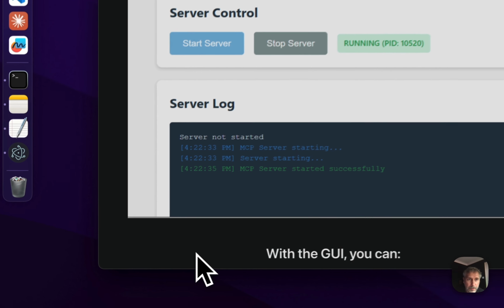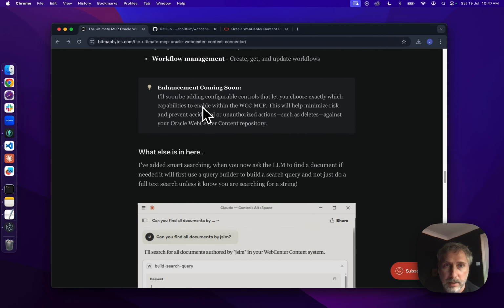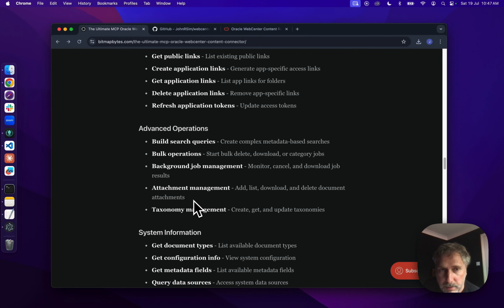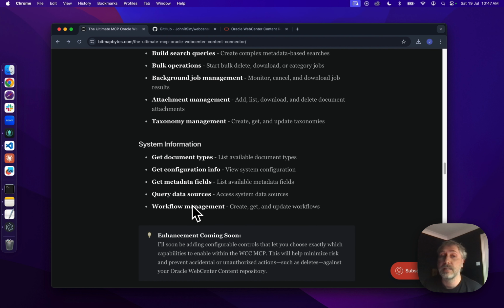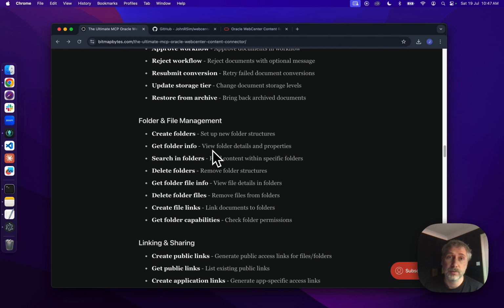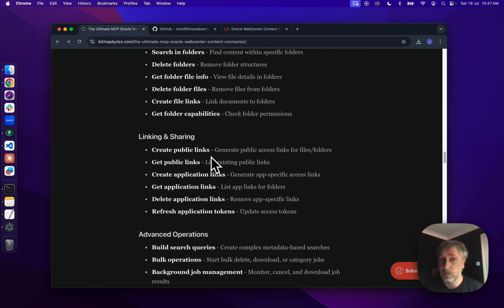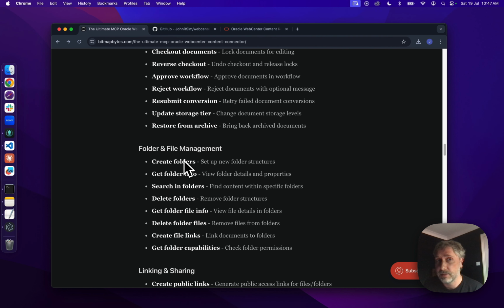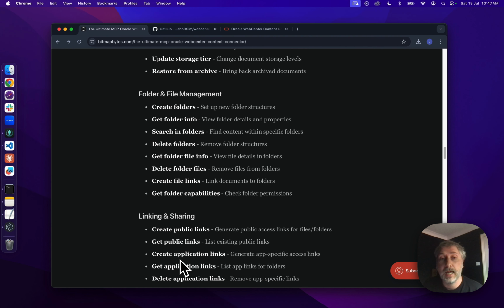One more thing, if we quickly go back to this blog post, you saw a list of these tools. We're also going to provide the ability to customize what's exposed to the end user. Out of the box, all of these tools are available, so we don't necessarily want that. Maybe you don't want users of the MCP to be able to delete documents; you want them to delete them themselves. So you're going to be able to toggle these on and off. But for now, everything is enabled.